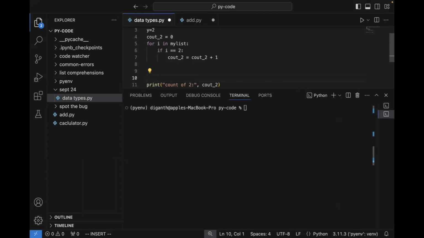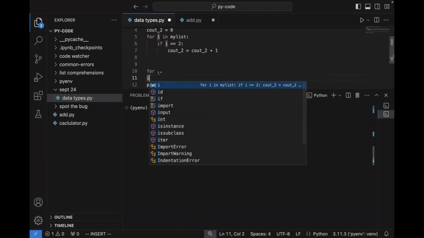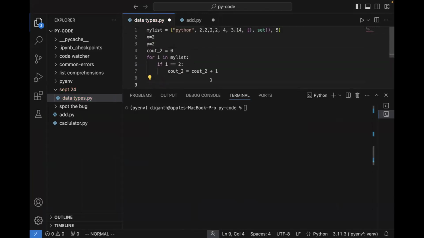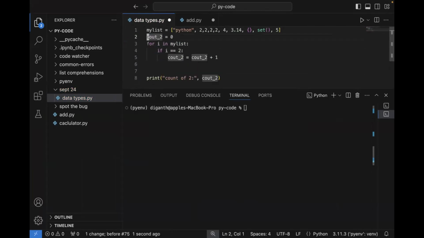I can add one more for loop and keep writing like a script. But there will be cases where this particular logic that I have written, I probably want to use as a library function, which means I can use it again and again, but somewhere else. So how do we do that?